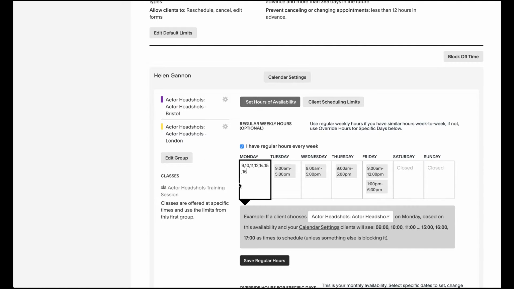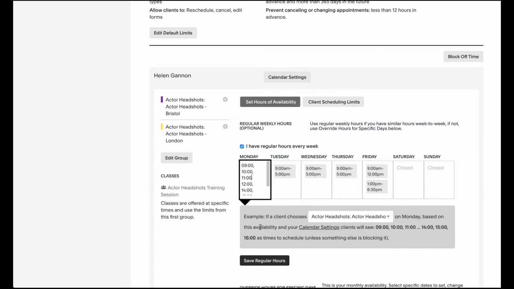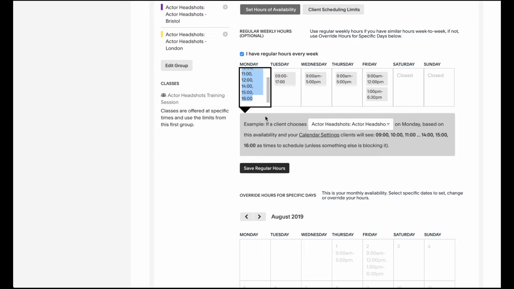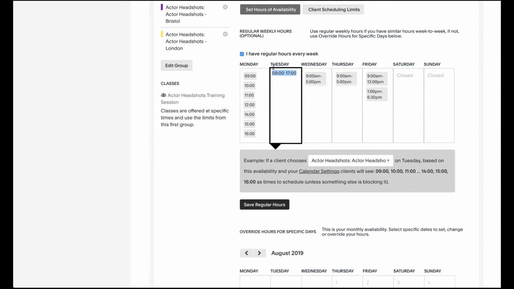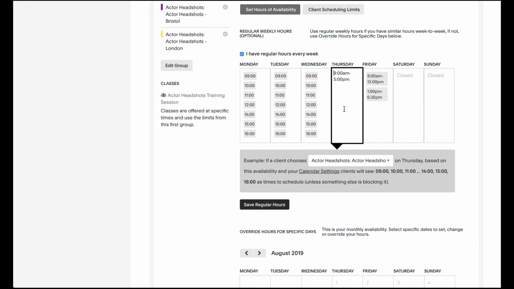So that'll do. If you now click on a different one, you'll see it's actually changed that to proper times and formatted it properly for you. To make it applicable to the other days of the week, you can literally just select it all like this and paste it over the top of the other availability.